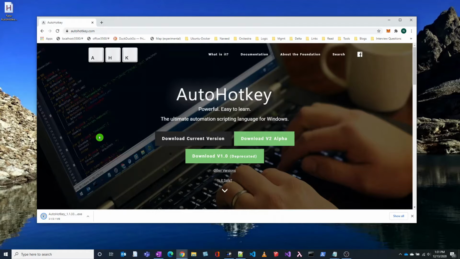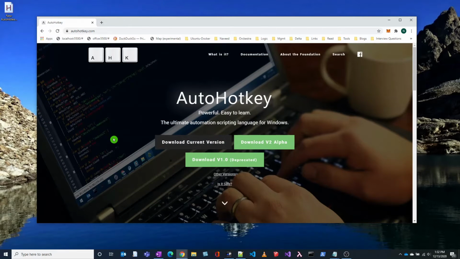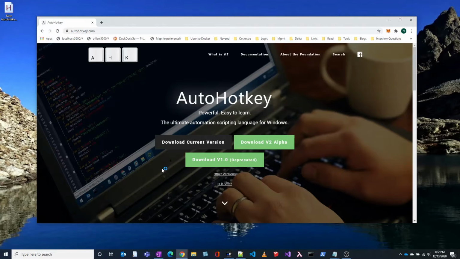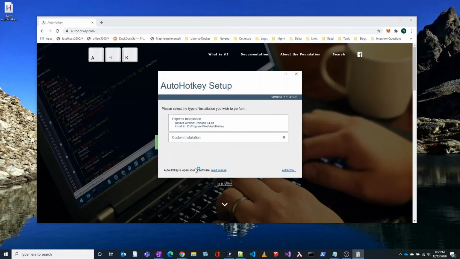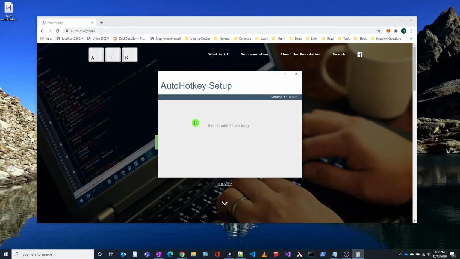You can run it. It will then ask you about the permission. You can do an express install, or you can customize where you want to install it. We'll go with the express install.